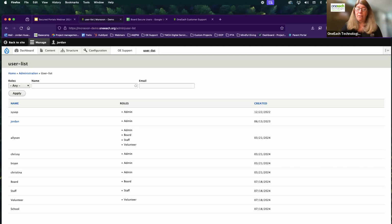A lot of you do not have this page, okay? So that would be a ticket in to ask our team. If you click manage on the black bar and you don't see this user list on the far end, then you can ask for it, only if you're really using roles. That way you can see what accounts are. And for those of you doing agency applications, and you're thinking it'd be so nice to know what their username is, that column on the far left is their username. So you're able to say, hey, look, your username is school. That's what you're using. But yes, you can assign multiple roles, and we have to do it, so that's a request to us.